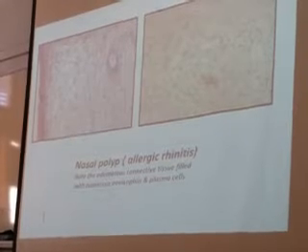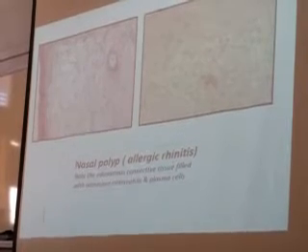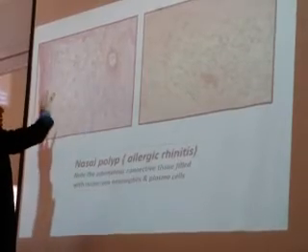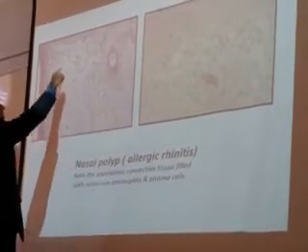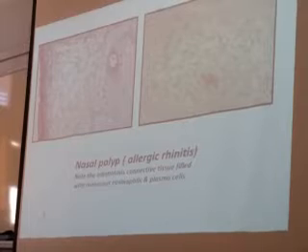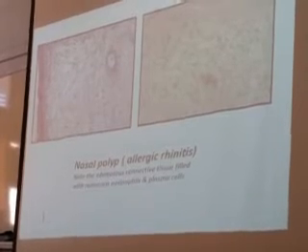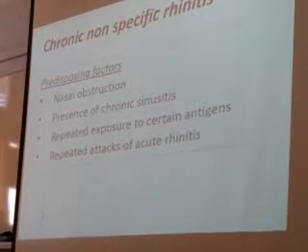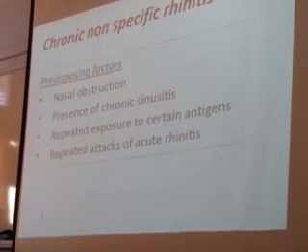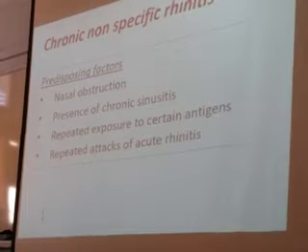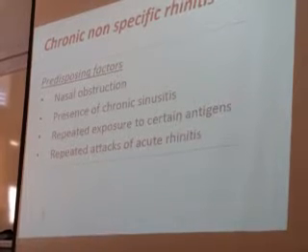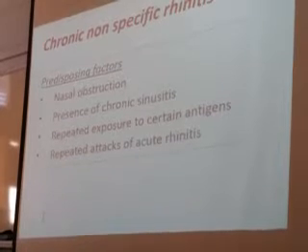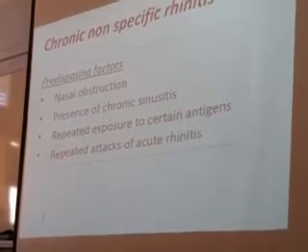So edematous, there is edema, there is fluid. Edematous and fluid-filled spaces, these are all eosinophils, small. This is particularly happening in allergies. So acute rhinitis may be because of viruses, bacteria, or allergies. The chronic non-specific type is where we don't know about the organism.